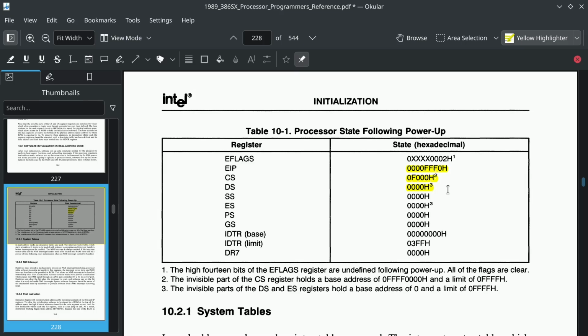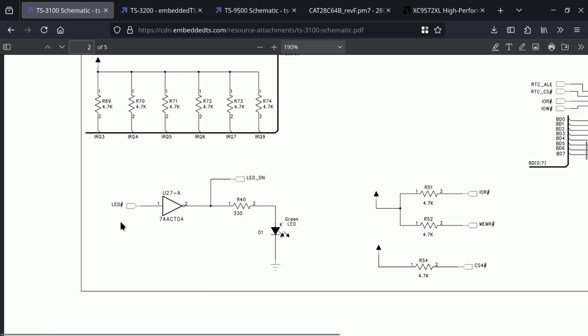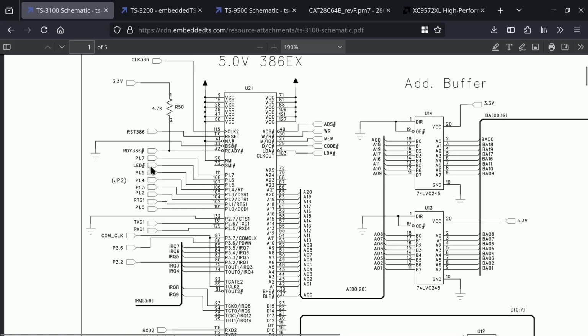To make sure our understanding of this is correct, let's try to write the most simple test possible to see if we're booting from the external ROM. As the symptom of something being wrong here was that the onboard LED stayed on, let's write a test that just turns the LED off. The schematic shows the LED being controlled by an active low signal called LED, which, if we scroll up a bit, is driven by the CPU's digital I/O port 1 pin 6.